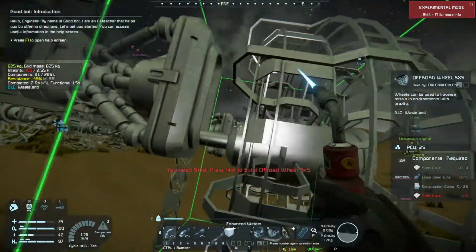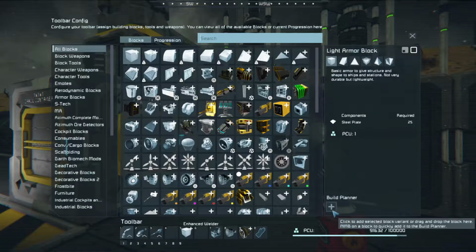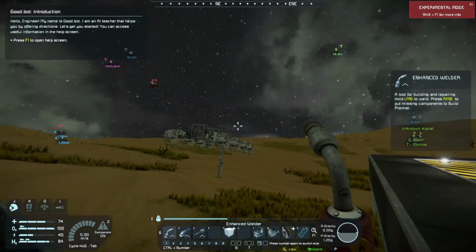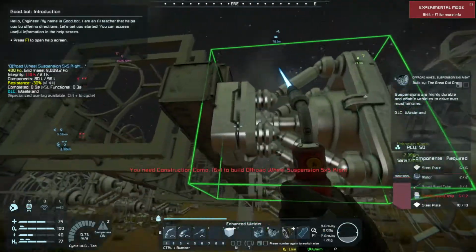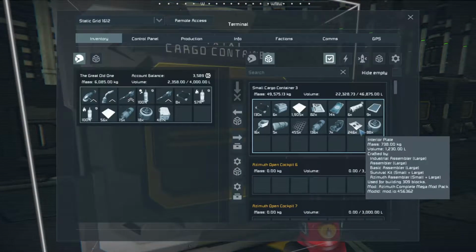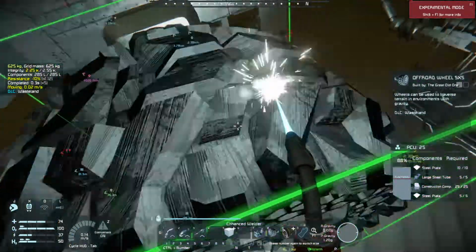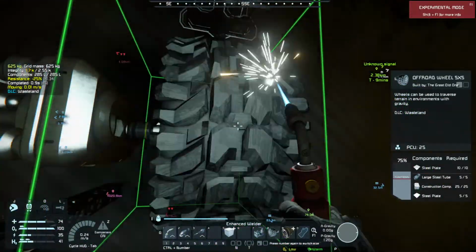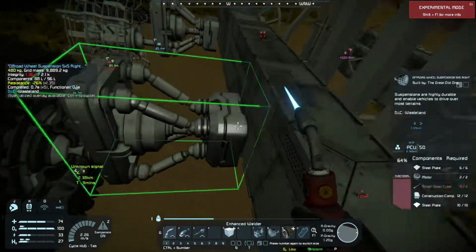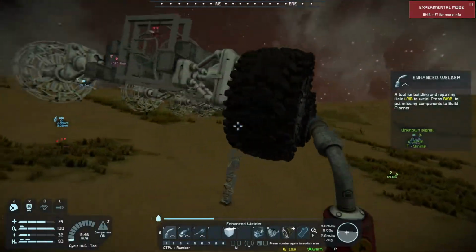Only keeping it on for the fact that I need it for this. There we go. Now let's try this. Man, always need more construction components. I'm just going to add all of those to each of these real quick. Okay, it looks like I'm going to need more small steel tubes on all of these, except for the wheels, because I got the wheels done.